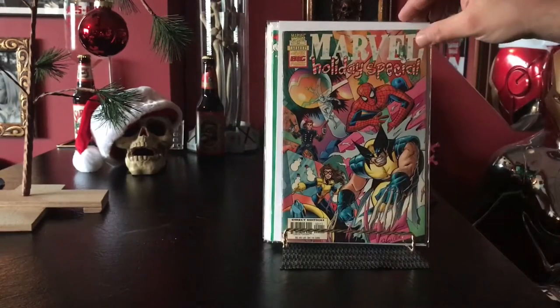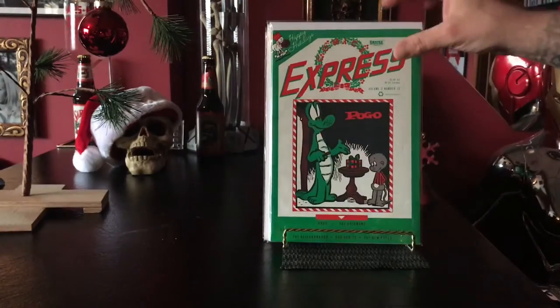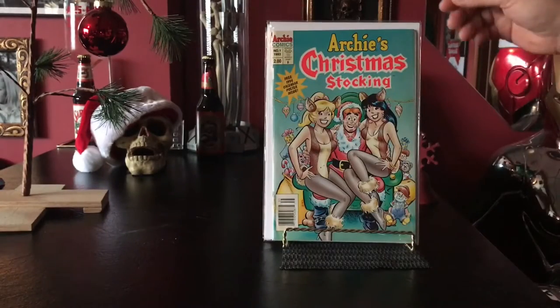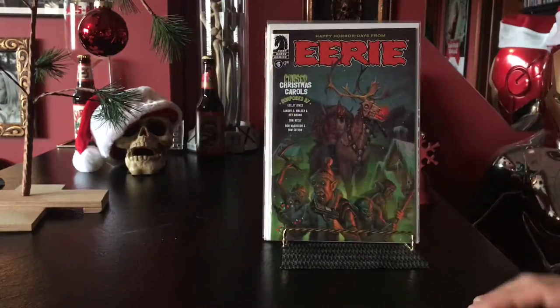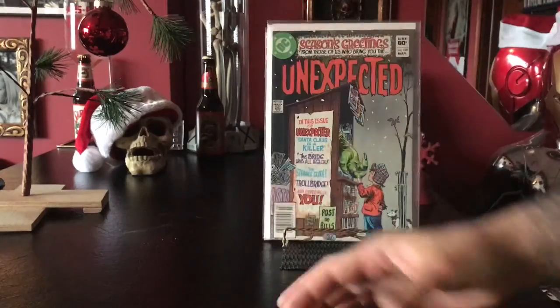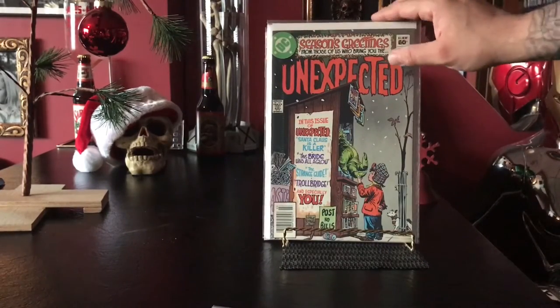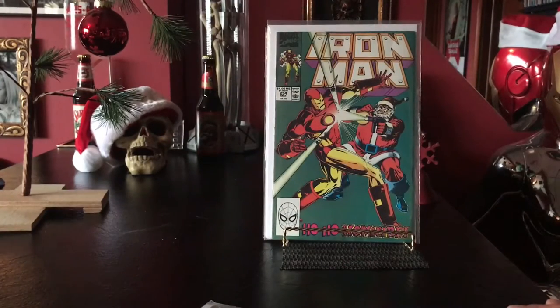Archie has got so many holiday specials, guys. Keep your eyes peeled — some of the classic Archie stuff. This one is actually from '96 I believe. I don't know what a Pogo is, but cool. Some more Archie's Christmas Stockings. Some Krampus goodness in that Eerie — it's a new-school Eerie, 'Happy Horror Days' it says. Speaking of Creepy, there's Tales from the Unexpected. And Iron Man: The Ho-Ho Homicide.